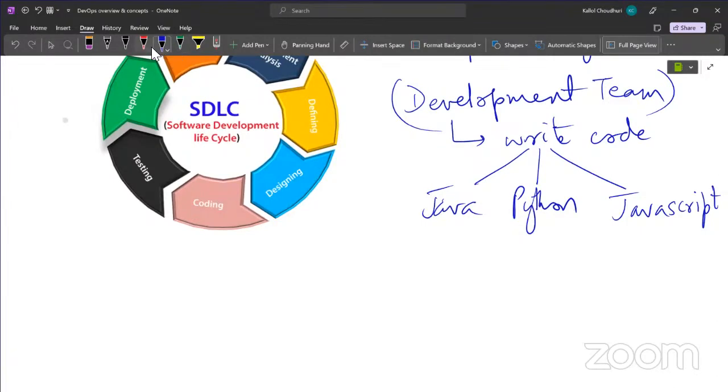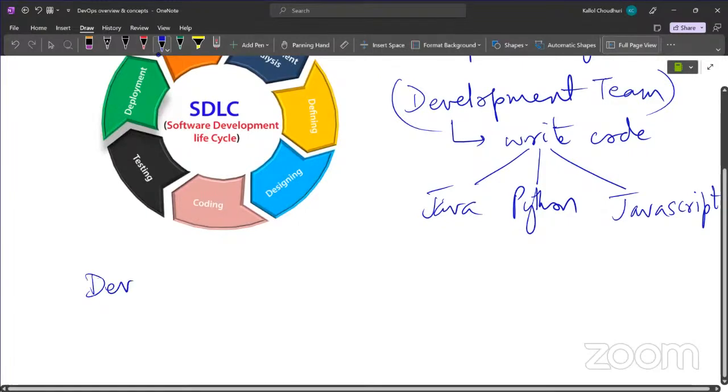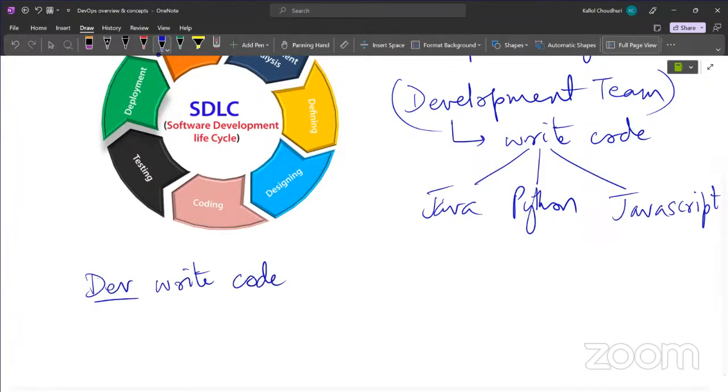But at the end of the day, whenever a dev writes code, there can be only two reasons why they are writing code. Either they are writing code so that there can be new functionality. If you remember, 5-6 months ago in WhatsApp, a new functionality was introduced wherein you can transfer money to each other using WhatsApp.